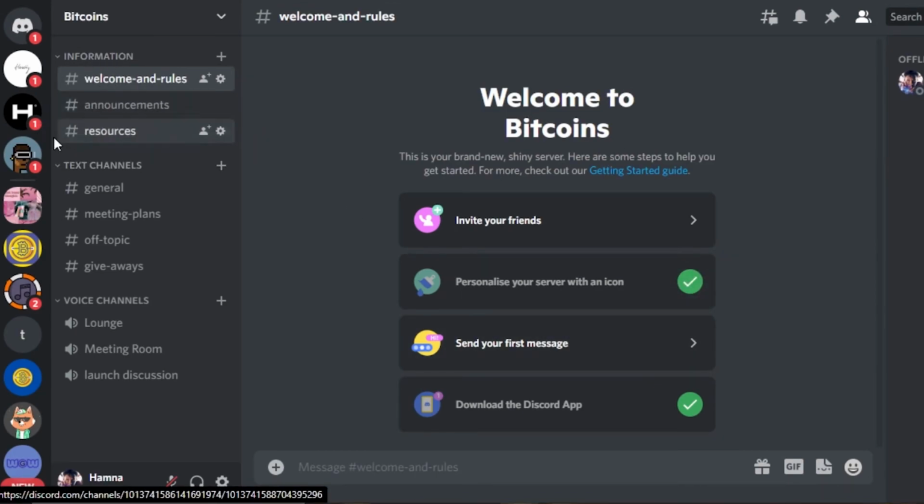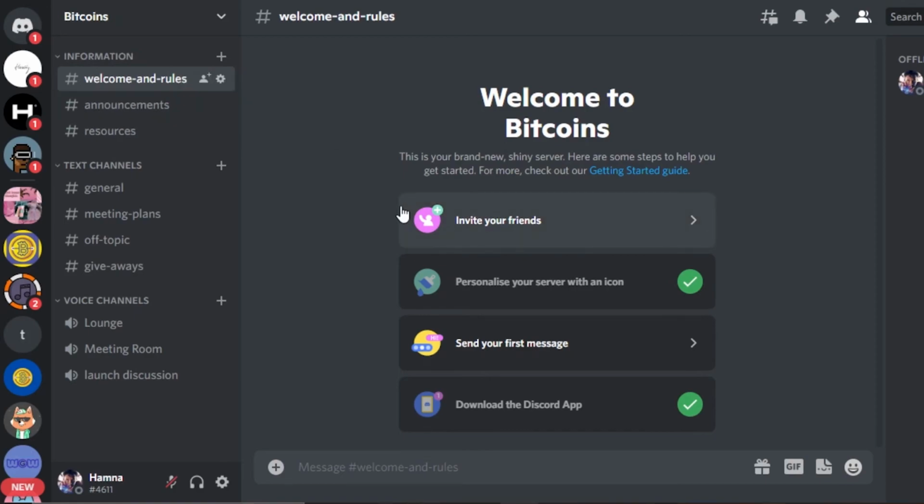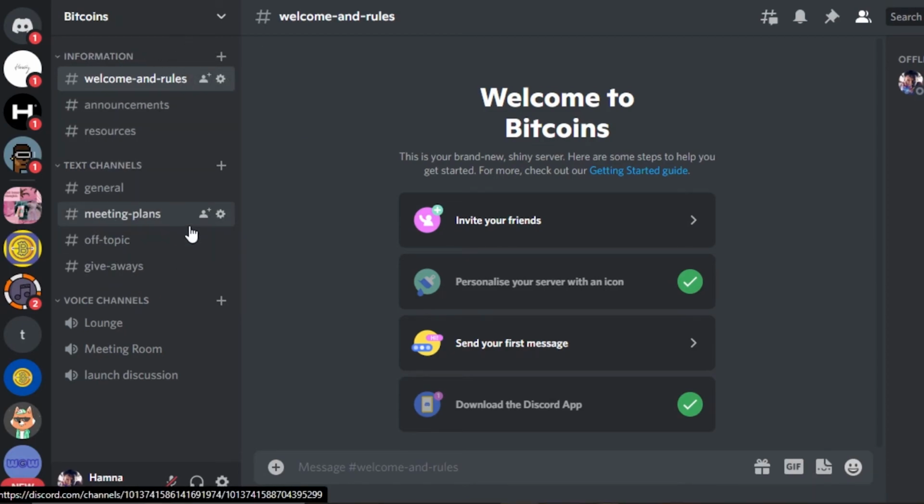So whenever somebody gets to your server, and we also did a setting in which only if you have a verified account on Discord will you be able to join my NFT server. That's what a lot of Discord servers do, and we can also create our own verification, but that's into a more personalized Discord server. But this is the basic server you can create for your NFT project.